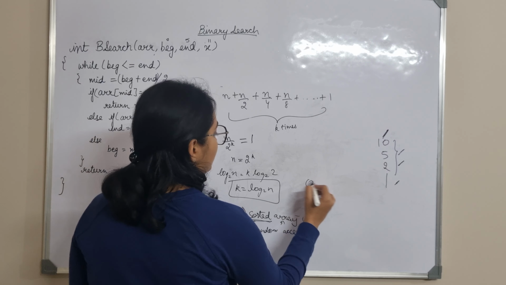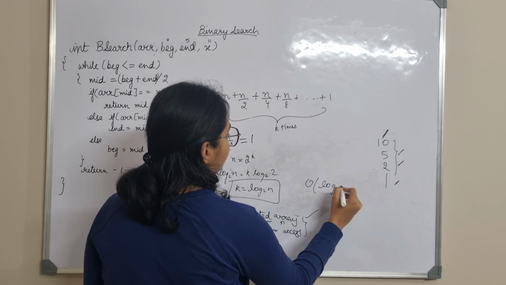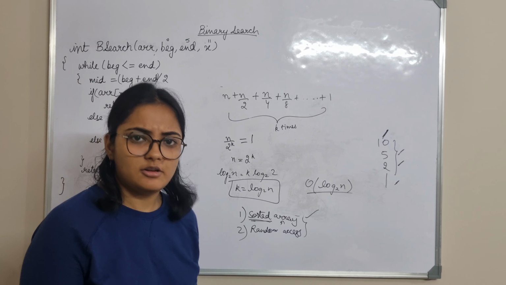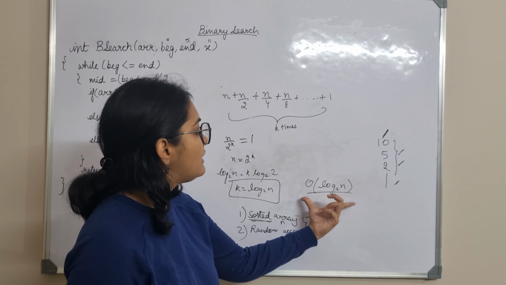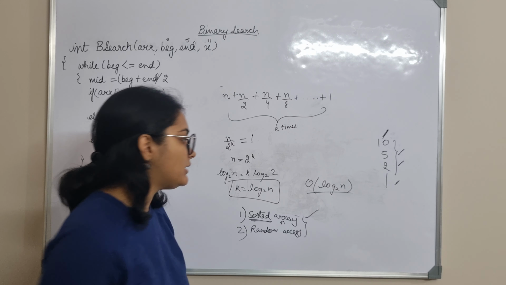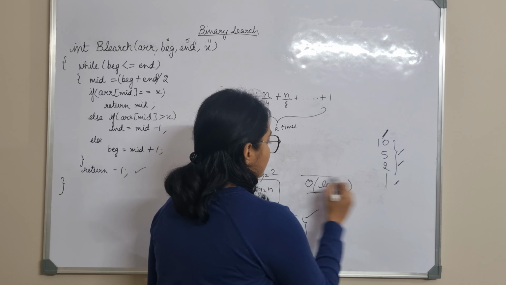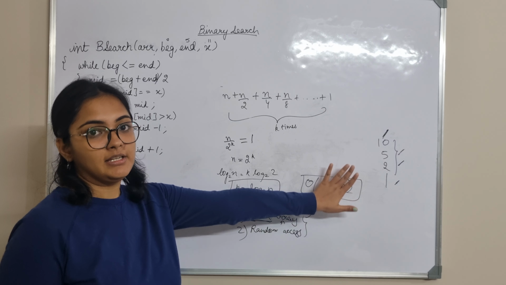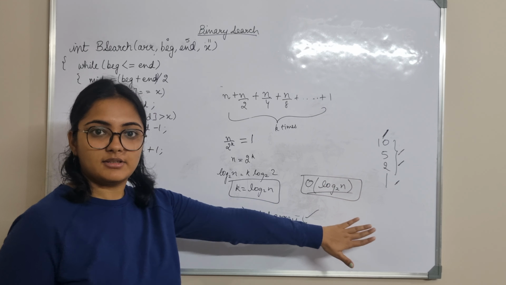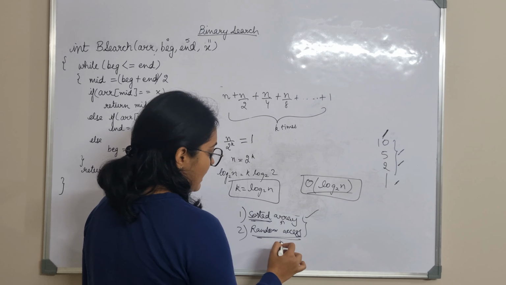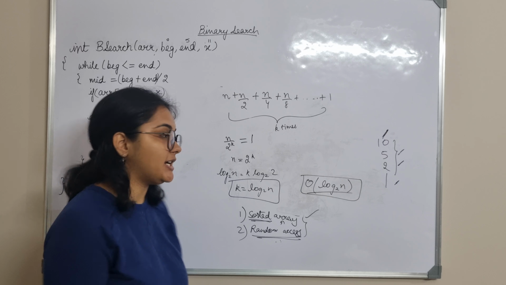So what is the time complexity? What is the worst case, average case time complexity? Again, log n. And what is the best case time complexity? Order of 1. Okay, so this is the time complexity of a binary search algorithm, which is significantly lower than linear search. Okay, now let's talk about why it is only applicable to data structures that are random access.